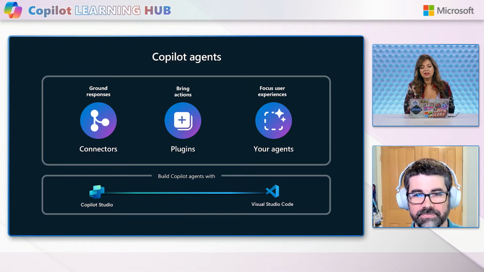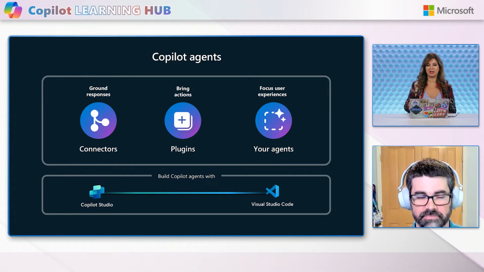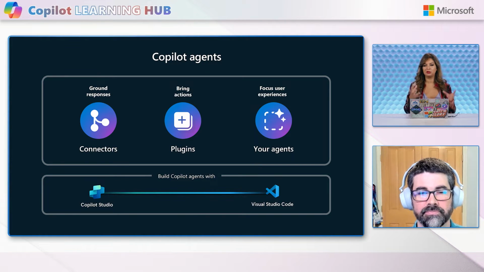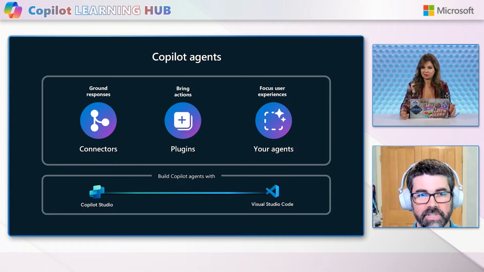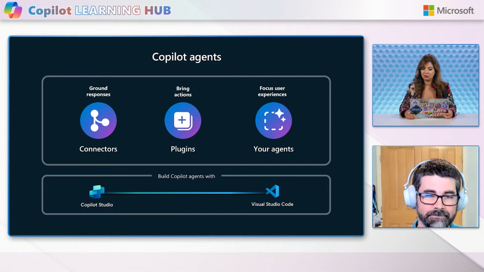Okay, I love this. So, to summarize, make sure I understand. Connectors are ways to expand your knowledge. Plugins are ways to expand your actions. So ideally, I have more information, I want to take some action on it. I want to get more details about flight bookings, but I want to book a flight. So I would use both in this case. Exactly. So it's not going to be an either-or scenario. There are lots of times where you're actually going to do an "and", where both of those options are going to be available to me. Okay, I love that. Okay, cool.